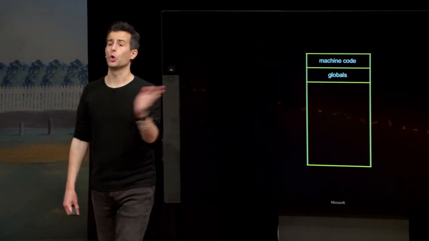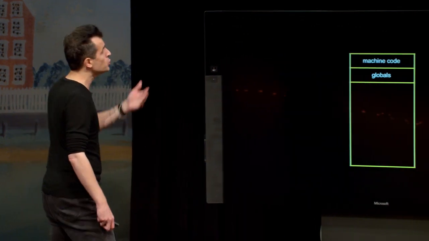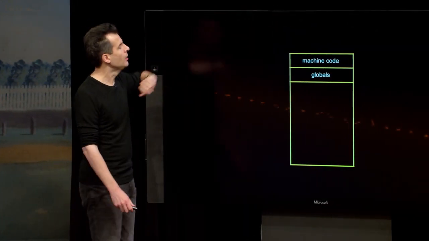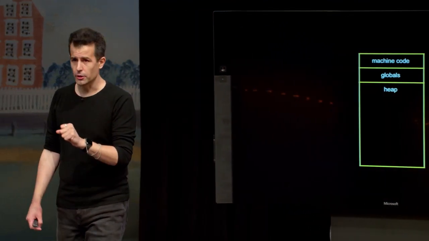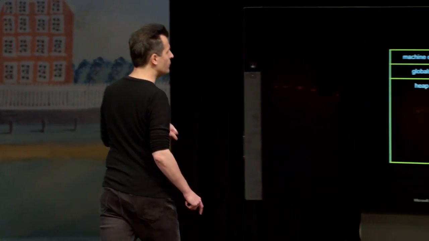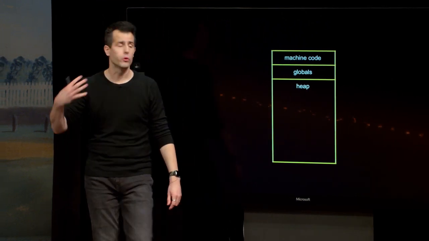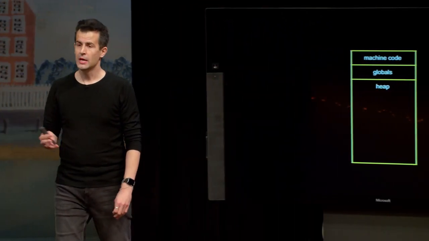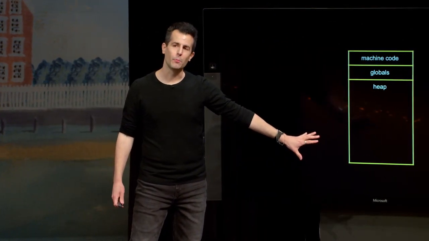Below that are all of your global variables, or your constants that you put outside of your functions. Those are going to end up just below the machine code, so again, at the top of your computer's memory. Below that is what's called the heap. And this is a technical term, and it refers to a big chunk of memory that malloc uses to get you some spare memory. Anytime you call malloc, you are given the address of some chunk of memory up in this region, below the machine code, below your global variables. And it's kind of a big zone, but the catch is that other parts of your memory are used differently.